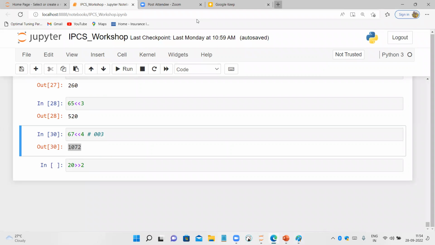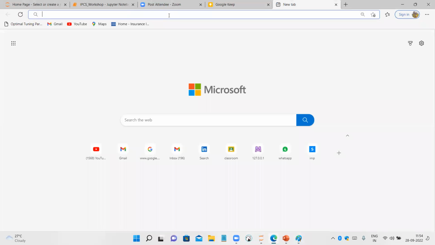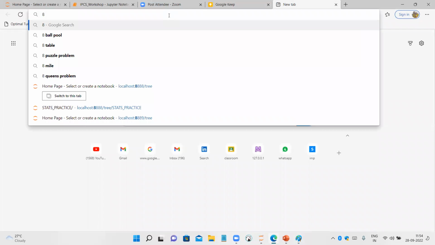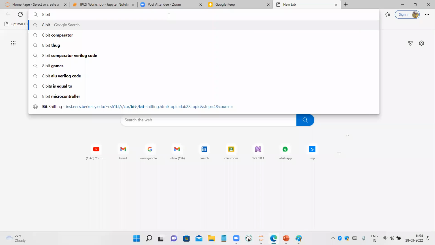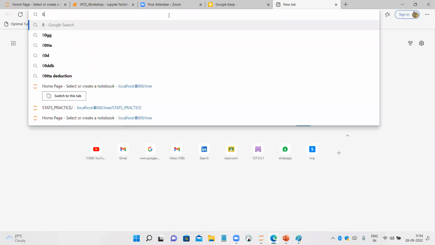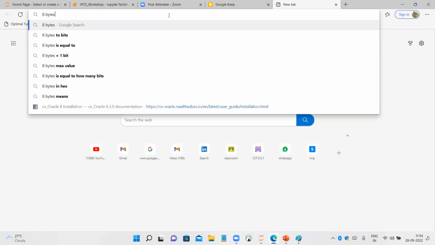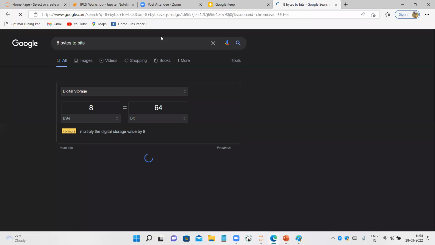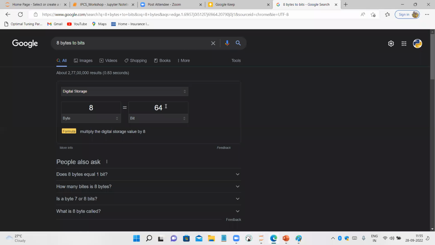Let's check this. Okay, 1 byte. And what about 8 bytes? 64, right? 64 bytes.